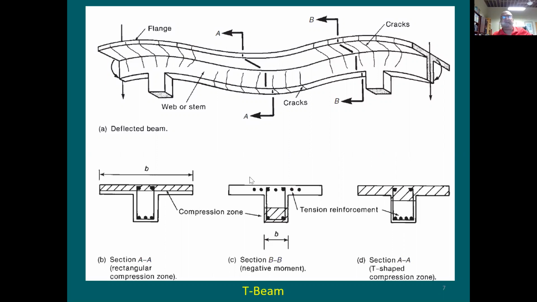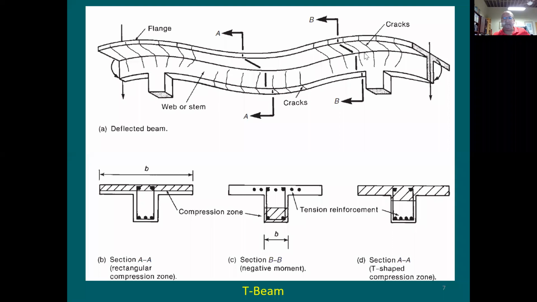Now let's look here at the main reinforcement as shown in these sections. Where is the main reinforcement? Let's say main reinforcement or tension reinforcement is gonna be where? It's gonna be at the bottom, right? How about in this section? It's gonna be at the bottom. Yeah, it says here tension reinforcement. How about here at section B? Also in this section, if you may call this B, it happens on the top. This is where the tension is gonna happen.